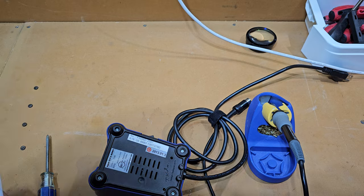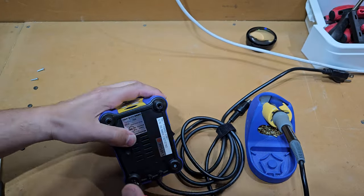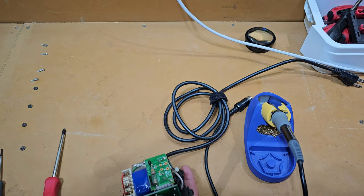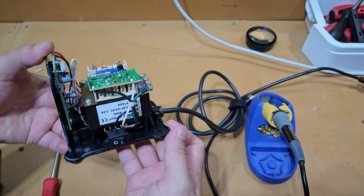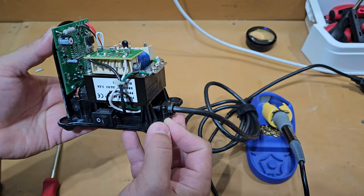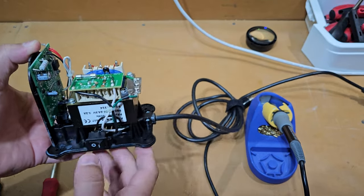But the big problem, as you saw there, is that DIN connector just comes off. It's plastic tabs. That's what held it in. And honestly, it's a bit poor for the design, the architecture, the way that this works, for everything else that this has going for it. That's the one big drawback.